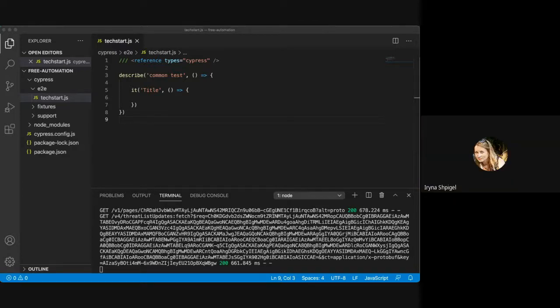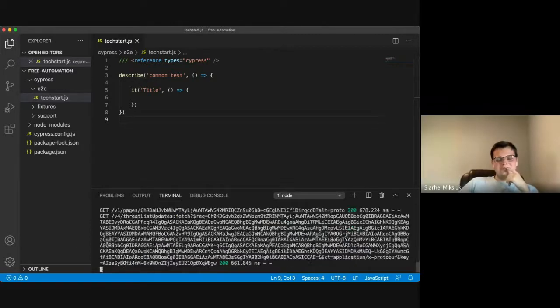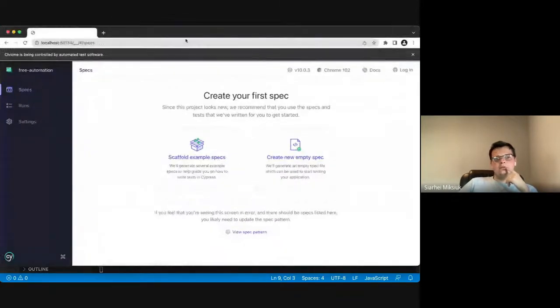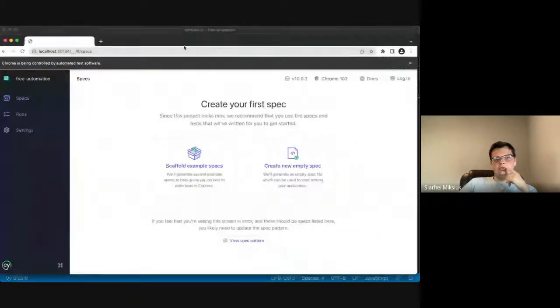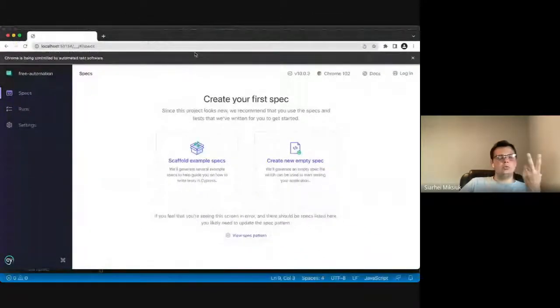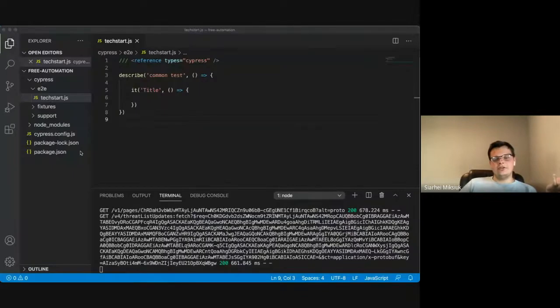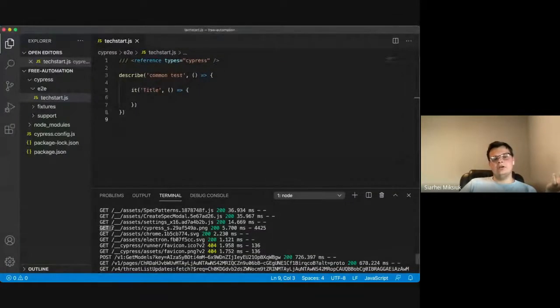Sorry, Sergey, while we're waiting, can you please let us know what is going on in the terminal right now? Good question. You can see that we have opened a window here. You still have some windows open, two windows. In the terminal, you can see the work of these windows. They send some API requests, like get something, and they get some responses.